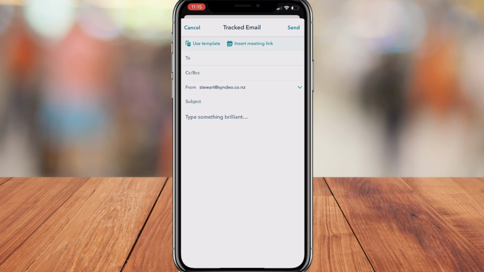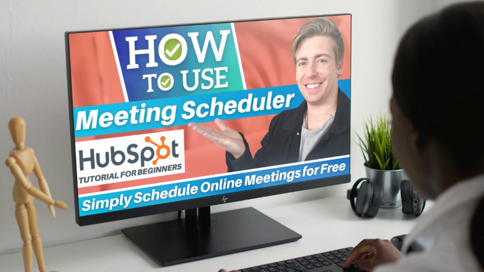Now, the meeting link or the booking form is basically a scheduling form that you create within the web version of HubSpot. You can create one with the free plan, and this scheduling form you can simply send as a link to your contacts, and then your contacts can simply click the link and then book a meeting with you through your booking form. This reduces the back and forth messy emails. Now what I'll do is link a tutorial down below that will take you through the process of creating your free meeting scheduler form. So go ahead and check that out if you like.